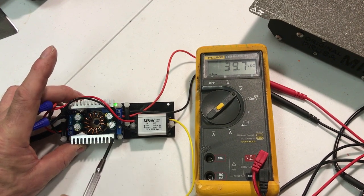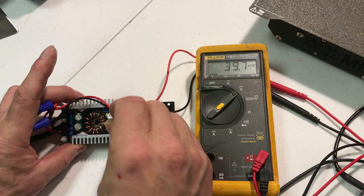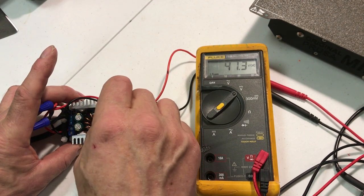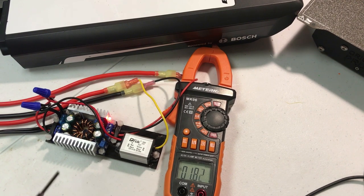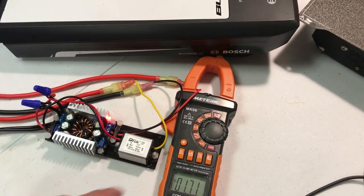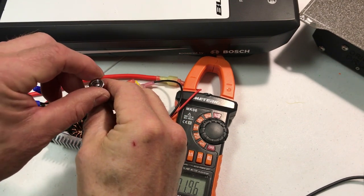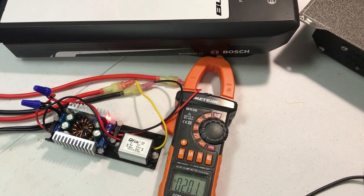I designed and 3D printed a board to hold the two DC converters and also included some cable straps. This board has to be adjusted — there are two pots on it, one for the voltage and one for the current. We're going to adjust the voltage to 42 volts, which is the charge voltage for the battery. That's 41.9 — close enough. Next we adjust the current output. It's plugged in now and you can see the red light is on, so it's charging the battery. The battery's green light is flashing, which is good. It's currently drawing 1.7 amps, and we can adjust it up a little — we've got it set to about 2 amps, which should be fine.